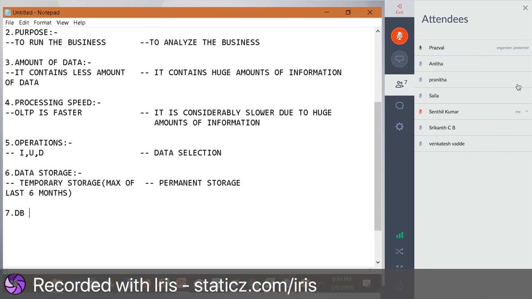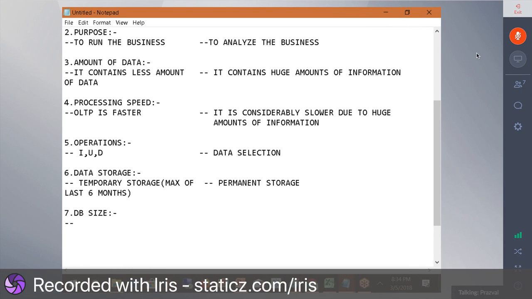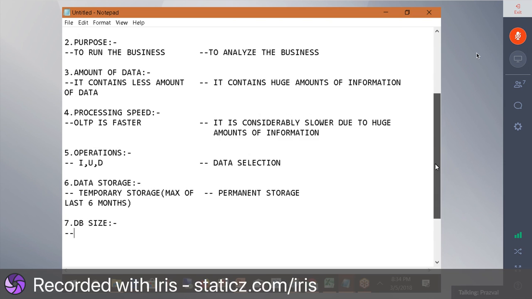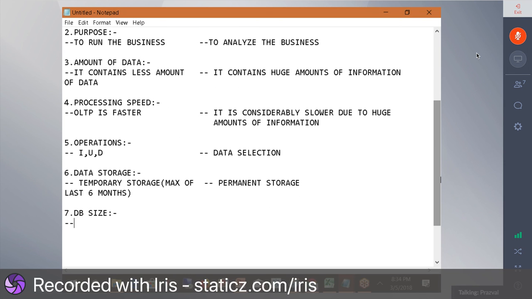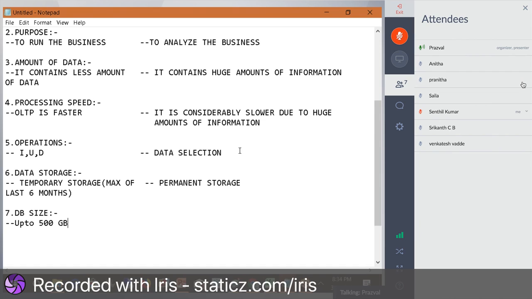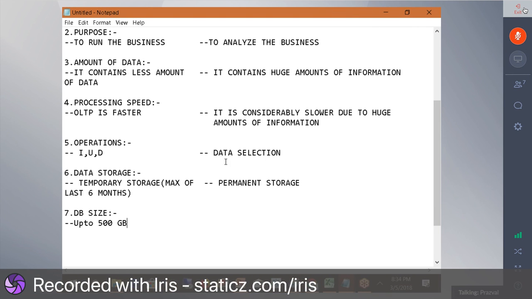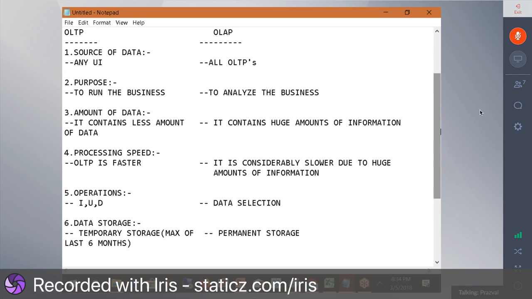And the last point. In interviews, they want to test your experience in the current project. What is your OLTP database size? What is the DB size of the OLTP in your current project? And what is the size of your warehouse? So what is the database size in real time for OLTPs? Up to 1 TB, or max of 500 GB. As it will store only temporary data, it will take up to 500 GB. It won't store the data permanently. In real time, in most cases, in any project, the DB size of any OLTP is only 500 GB. What about the OLAP, the data warehouse? It is storing data permanently, right?